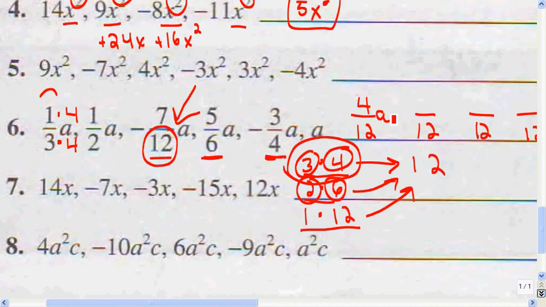And then for the next one, what did I multiply 2 by? I multiplied it by 6, right? Because 2 times 6 is 12. So that's what I'm going to multiply the numerator by. I'm going to multiply it by 6. So that's going to give us 1 times 6. So our new numerator here is going to be 6a. And since this is positive, because I know it's positive because there's no sign in front of it, I'm going to put a positive here. Now this one's negative because it has a negative sign, so I'm going to put a little negative right here.